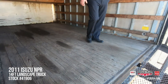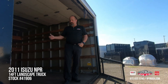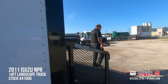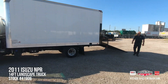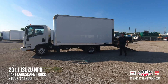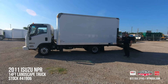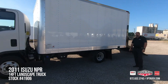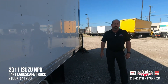Really nice truck. It does have the roll-up door, so you can shut the door, put a lock on it, and people can't get in and steal your stuff. People come into Industrial Power looking for delivery trucks — we don't just have delivery trucks here, we've got your vocational trucks also. As you can see with this NPR van body, we can take and wrap this truck with your name, your design, your phone number, turning it into a mobile billboard and turning that fuel money into advertising money while you're driving down the road.